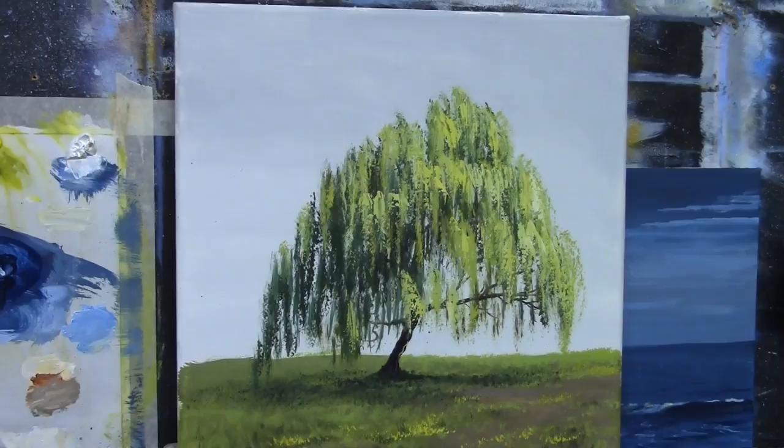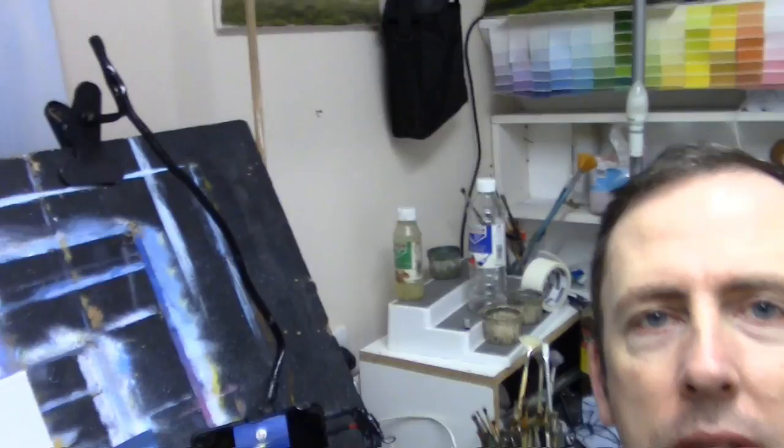So I hope that has been of some help to you. You could even try and incorporate some of them into your own landscapes. Just have a bit of fun. That's what it's all about. Very bright. Have a bit of fun.